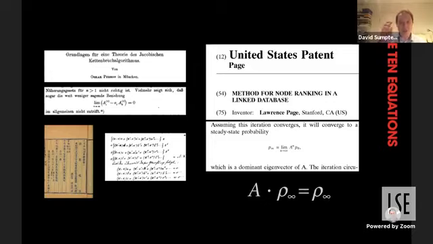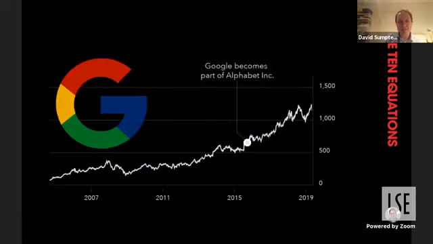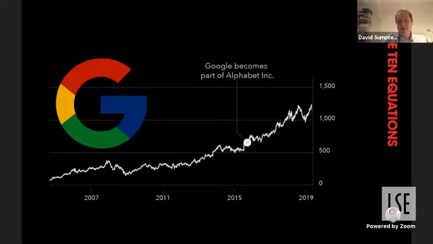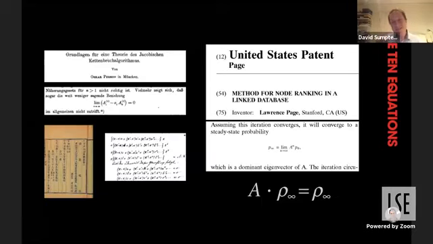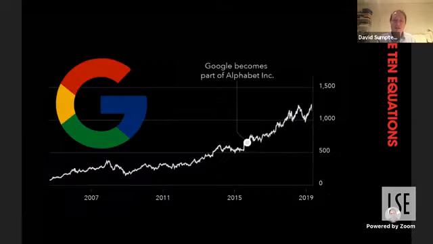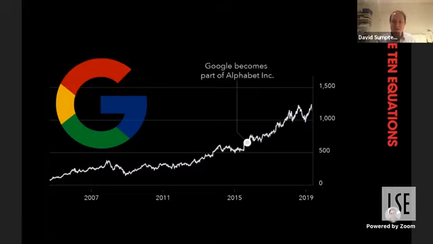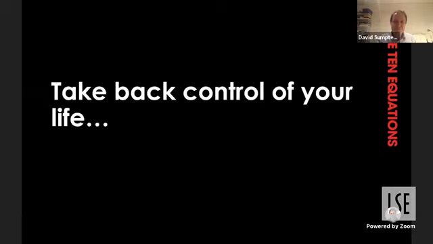But it was Larry Page who thought, well, wait a minute, this mathematics can be used to control the internet. And the rest is history. Google's share value, I think, wasn't actually Larry Page who personally had the patent. It was Stanford University. And I think they sold the shares they got in Google for $300 million. And they would actually be worth over $1 billion today if they'd held on to those shares. So amazing. So you really can call it a $1 billion equation.